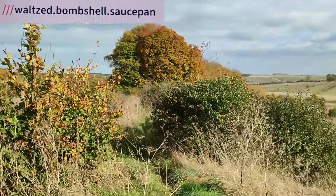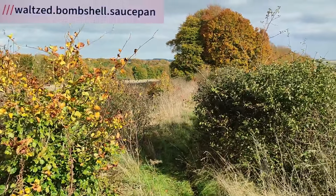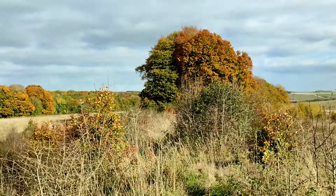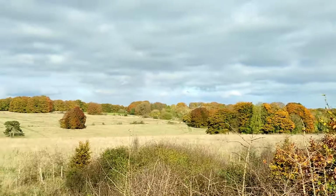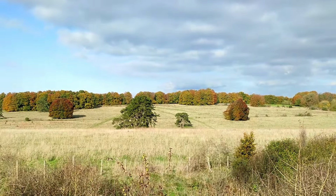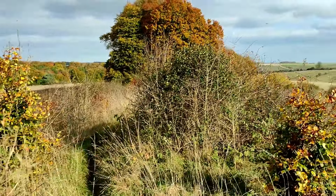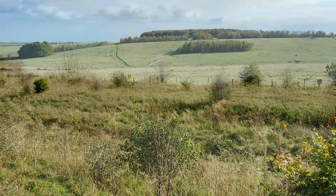Now walking on top of the Long Barrow. I'll have a look at the side of it in a minute and the ditches, and truly incredible that this survives. And it's got great big ditches either side. So this is the sort of hill that it's on, and you can just see the ditches down there. Ditch on one side I should say, and then coming across, you need to walk forward a bit. You see the ditch down there as well.